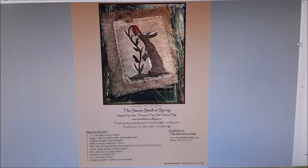The next design is a punch needle design. It's called The Sweet Smell of Spring by Julie Thomas of the Old Tattered Flag. I love bunnies, and so I love this. I will probably never do punch needle. I buy this magazine for the cross stitch designs in it, but punch needle, I think it looks cool, but I can't spend any more money on another hobby. No, not happening.